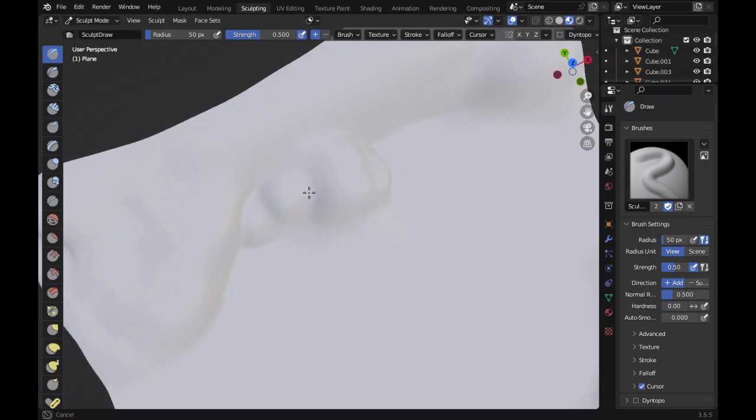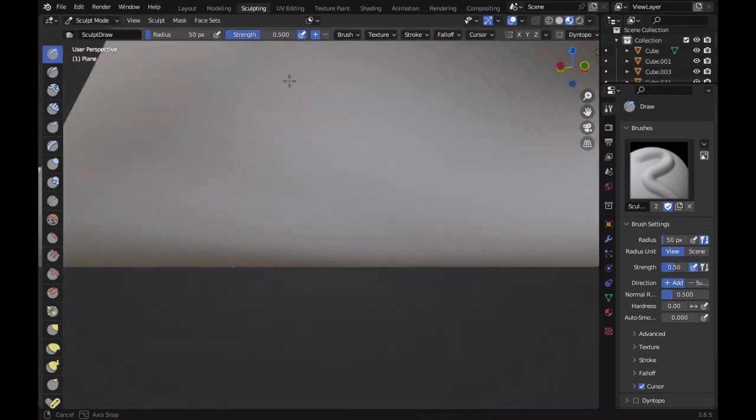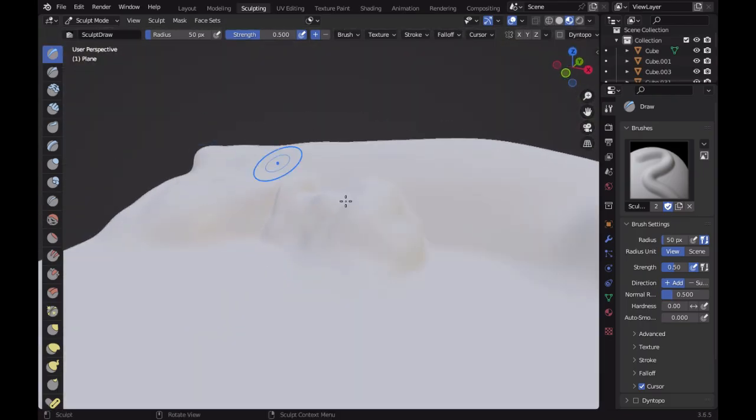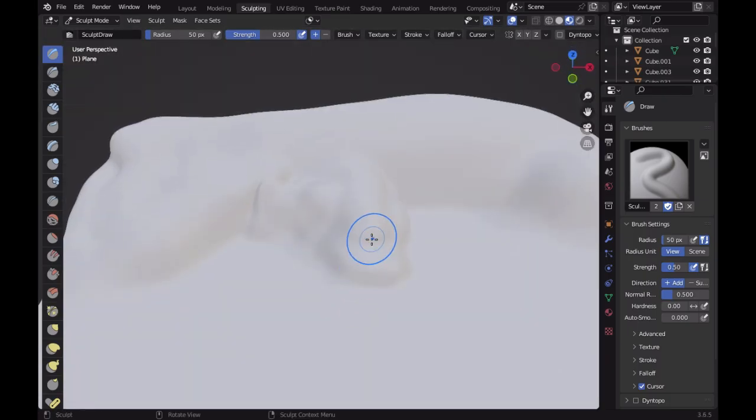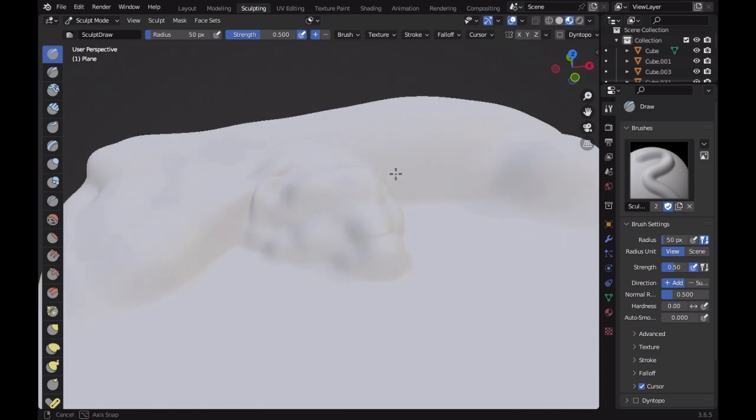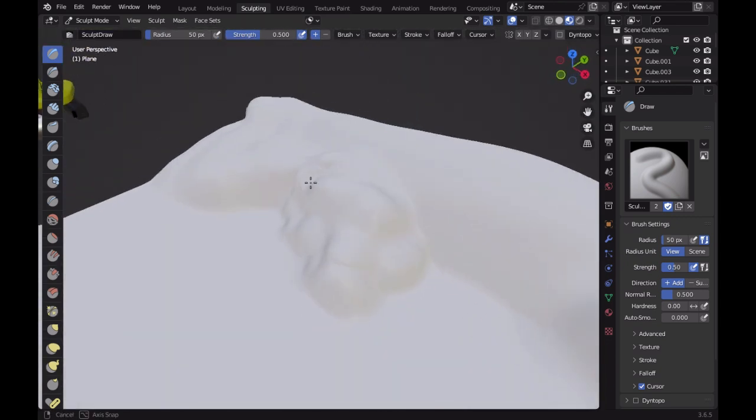So let's just even this out again a little bit. As I said, if you want to model it differently, you can. I just want to build something specific. It's a bit messy, but honestly, it doesn't really matter. You can call it clay or something. It can be anything, it doesn't have to be anything specific.